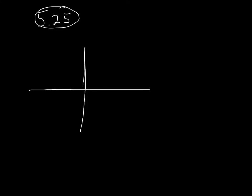Chapter 5, problem 25. Three rescuers are pulling horizontally on a safety net to keep it taut. One pulls northward with a force of 270 newtons. The second pulls in a direction 30 degrees south of west with a force of 240 newtons. In which direction and with what force must the third pull to keep the net stationary?